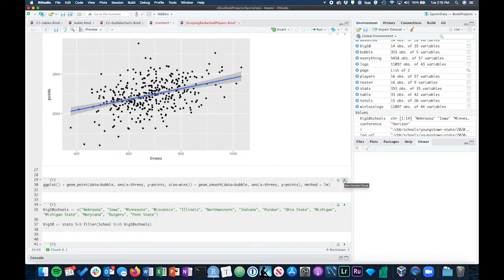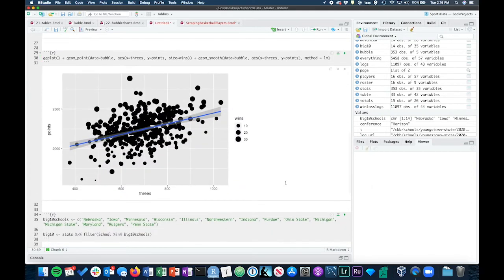So what it should do is change the size of the bubbles to equal the number of wins. You can see down here we have a team that didn't win very many games, didn't score many points, and didn't take many three-point shots. So not necessarily surprising there.